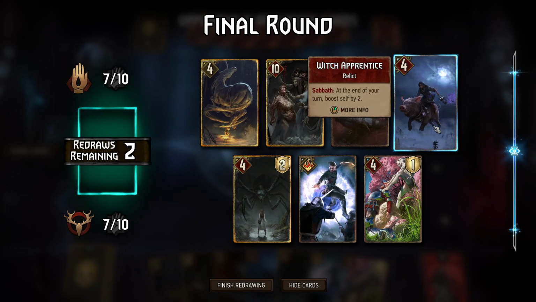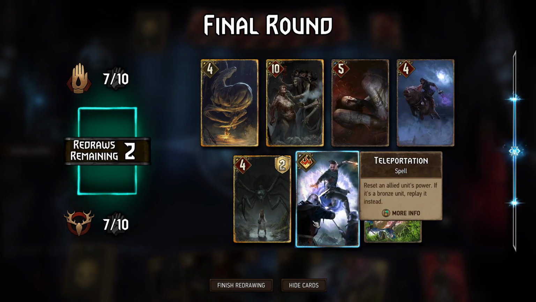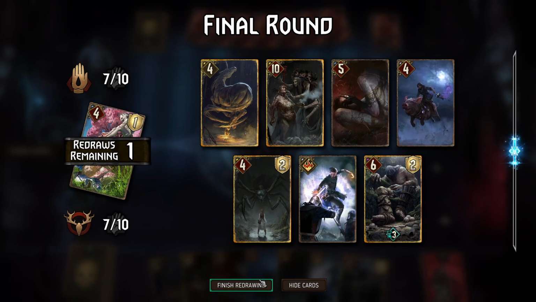Okay, so we do have a lot of relic stuff going on here, and a little bit of Thrive. Might want to get rid of the Phooca. Not sure we're going to be able to fit Phooca and Koschey in the same round. Okay, old Speartip. That could definitely work, though.